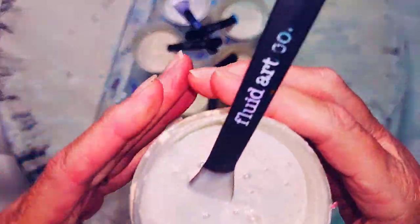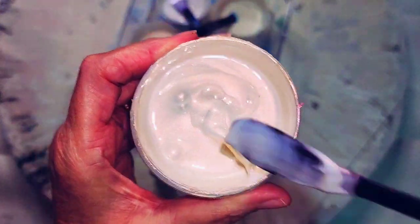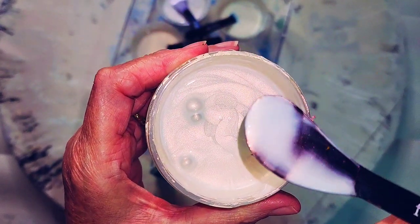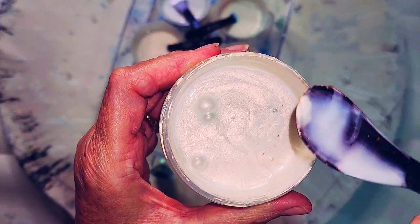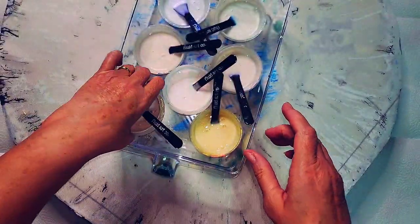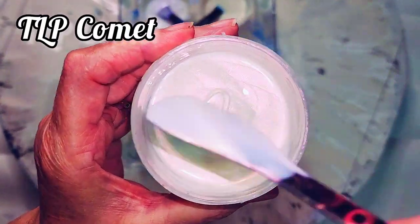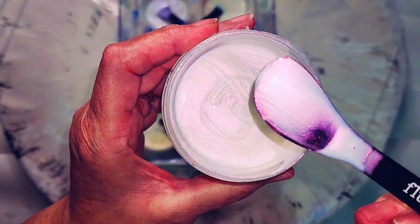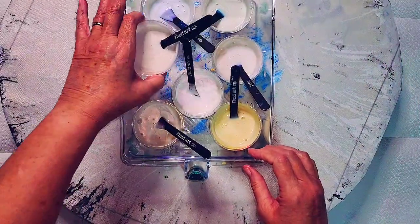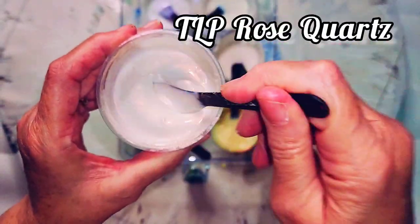Then we have TLP Brulee, which is an interference copper. TLP Comet, which is a red gold interference. TLP Rose Quartz, which is an interference red.